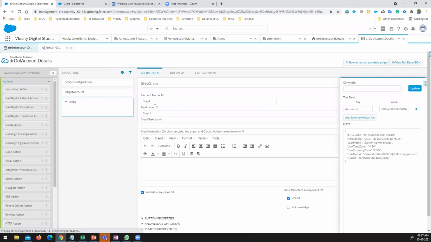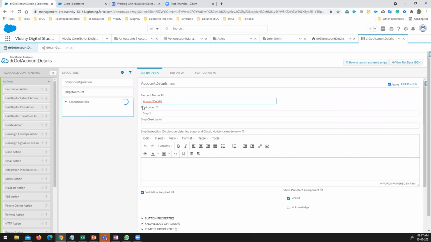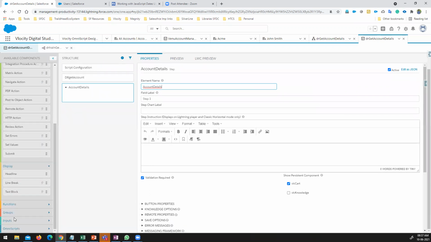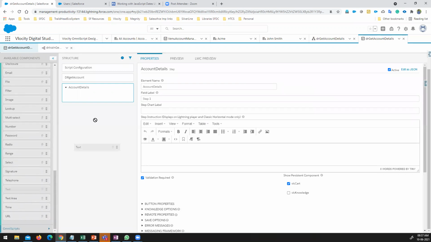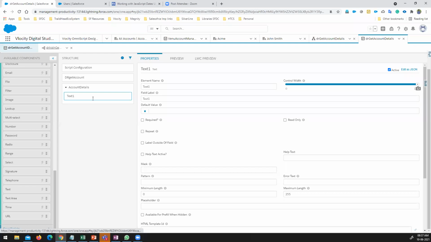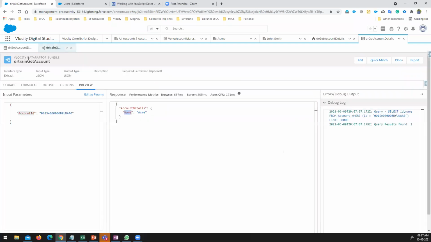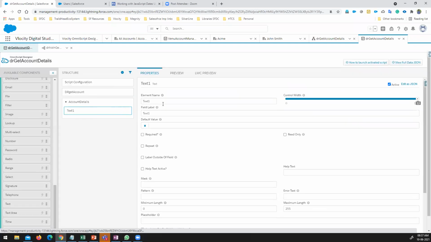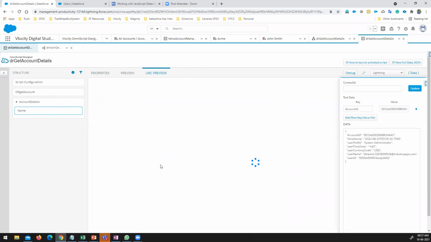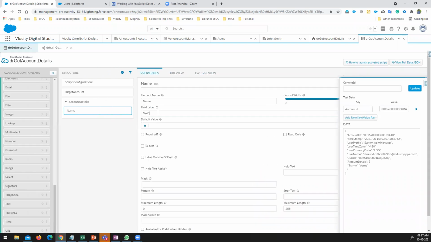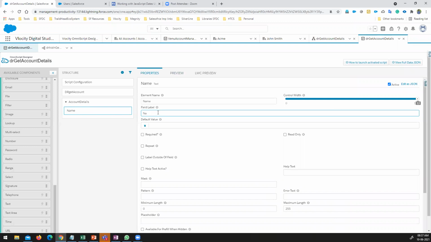Directly I'll go to the step, rename the element, and add a text block. From the data wrapper output, I'll select this name and rename it. Now I'll see. See, automatically it is populated, and the labels and everything I'll update.